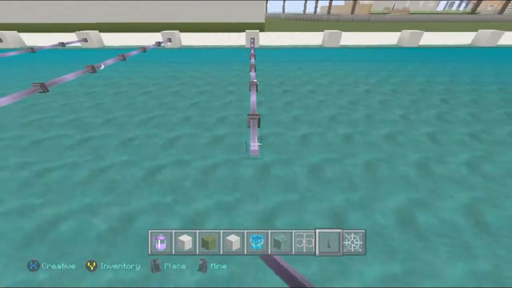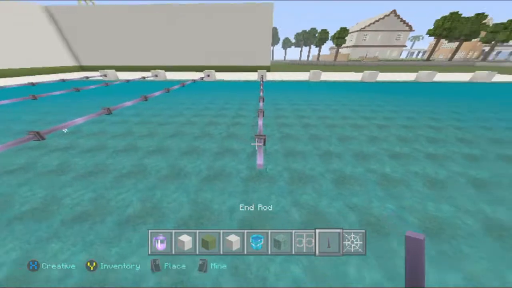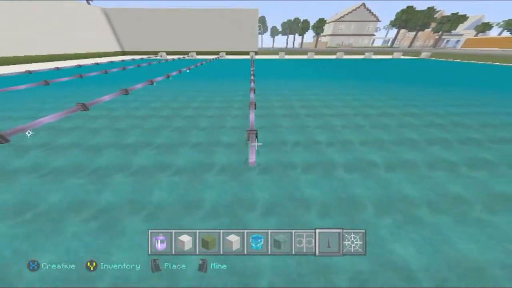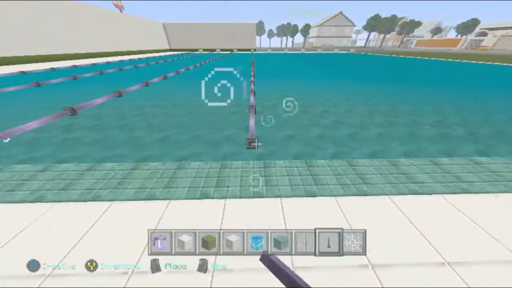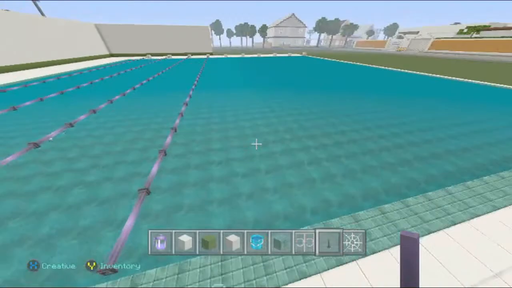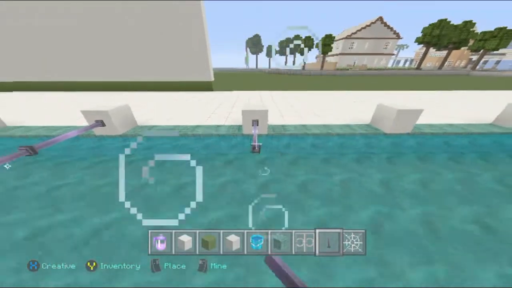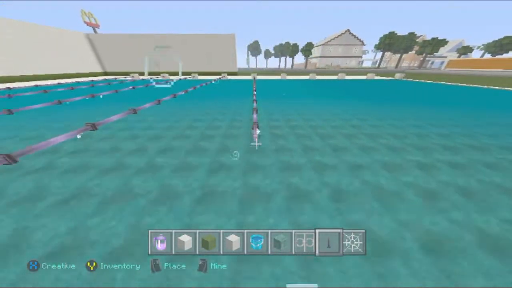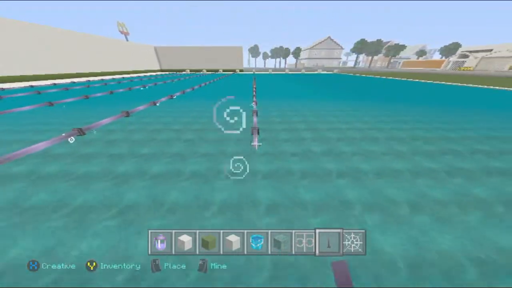So, we're gonna add these lanes in. I'm not sure how far we're going to get into the digging up part. It's not that big of a deal. I don't want to bore you guys watching too much of the dig up part anyway. But we'll definitely get these end rods in, and we'll take a step back and look at it and see what we got to work with. This is gonna take a little bit of off-camera work to get the pool dug up, which I'll end up doing.